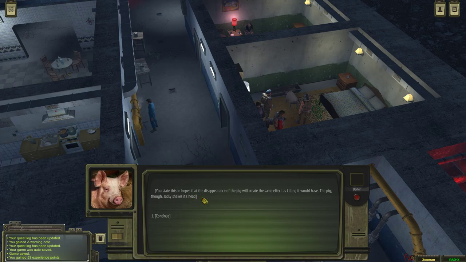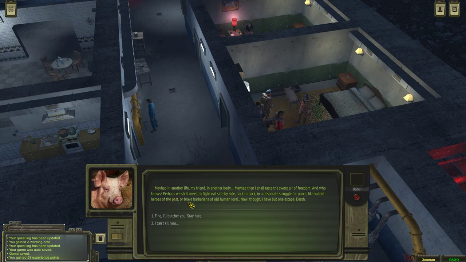You state this in hopes that the disappearance of the pig will create the same effect as killing it would have. The pig, though, sadly shakes its head. Mayhap in another life, my friend. In another body, mayhap then I shall taste the sweet air of freedom. And who knows? Perhaps we shall meet to fight evil side by side, back to back, in a desperate struggle for peace, like valiant heroes of the past or brave barbarians of old human lore. Now, though, I have but one escape. Death.